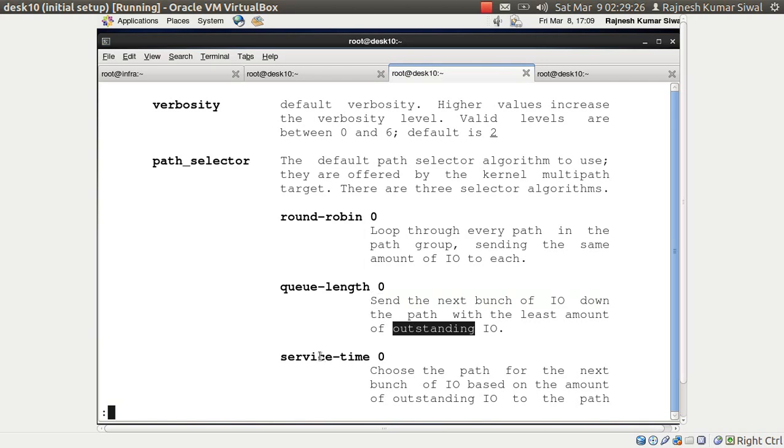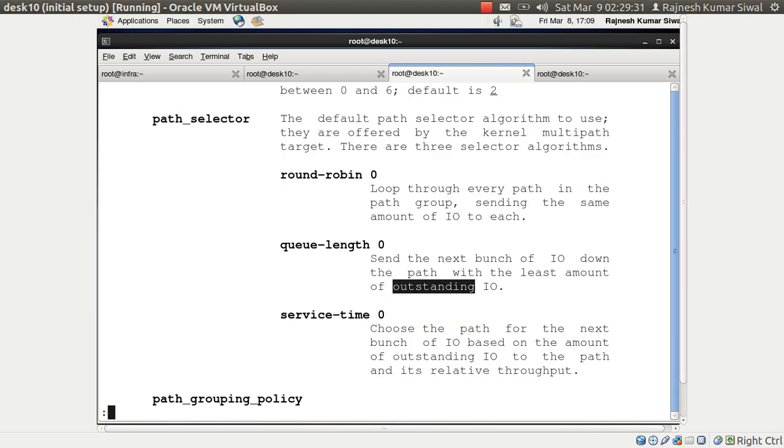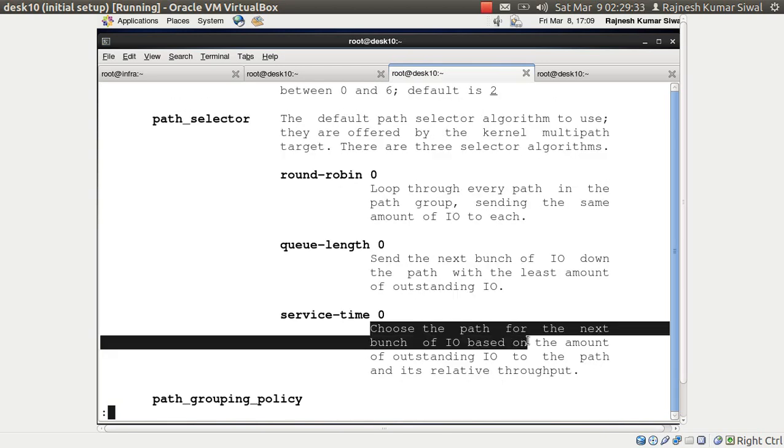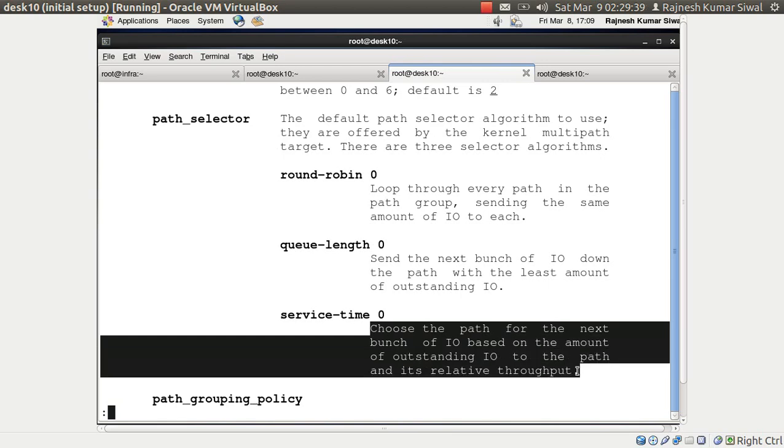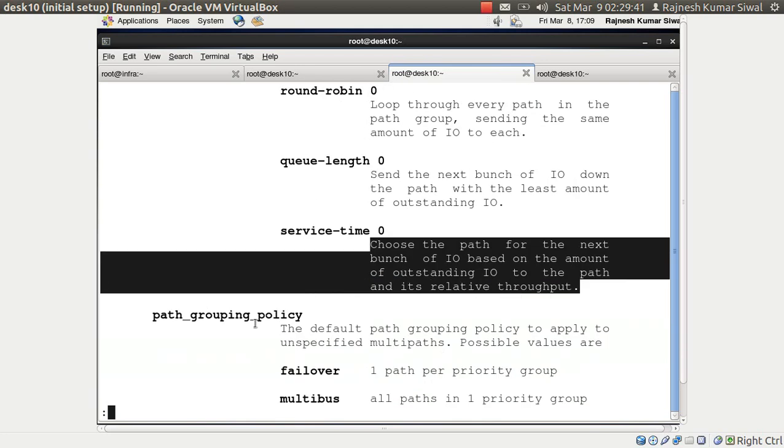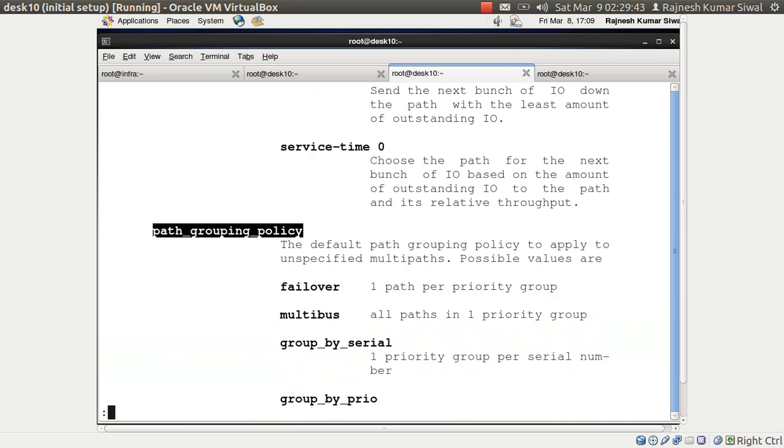Service time 0. This algorithm says whichever queue is fast, try to send the data to that one. Choose the path for the next bunch of IO based on the amount of outstanding IO to the path and its relative throughput. Path grouping policy could be failover. Failover means there will be one path per priority group.